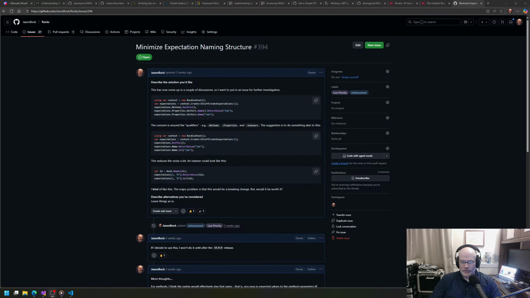This is part four of this rework in Rocks to minimize the API that's created for expectations. I did spend a little bit of time thinking about how I am going to handle it in my code. So I am going to spend some time this afternoon, tonight, maybe tomorrow, looking at this defaults. Was it the optional arguments to indexers? Was it if it's a default implementation? I really don't know off the top of my head. So I'm going to take a look at that in a little bit more detail, and then I will be able to figure that out.